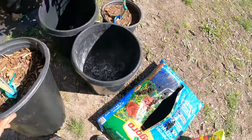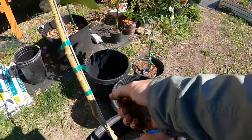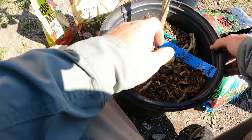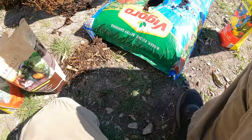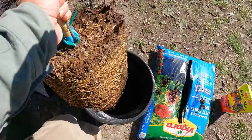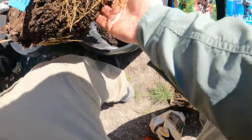Now let's go ahead and see where this is going to set. I need a little bit more dirt. You don't want to yank too hard on the stem — you just want to work this out without wiggling it too much and damaging the plant. All right, there we go. Now I'm going to make sure I don't lose any of this potting soil. Hold this over here and break up the bottom a little bit where the roots are. Luckily the roots haven't even fully hit the bottom, so this isn't root bound.